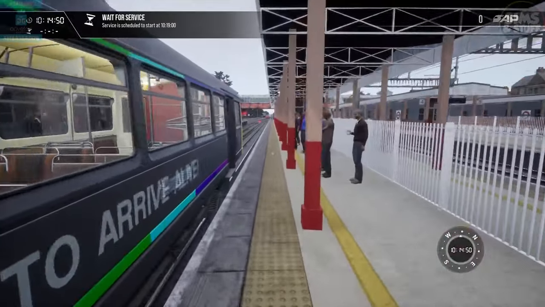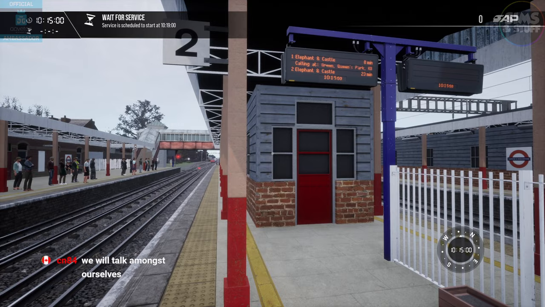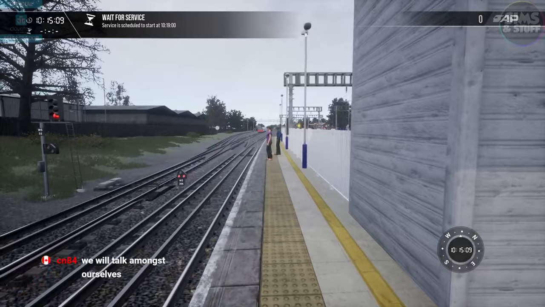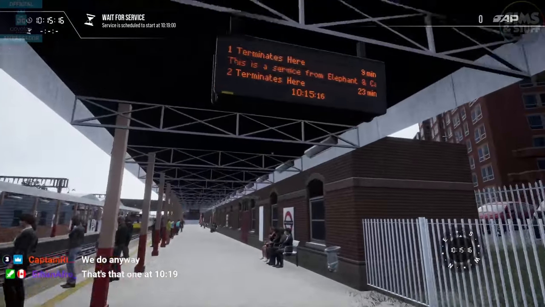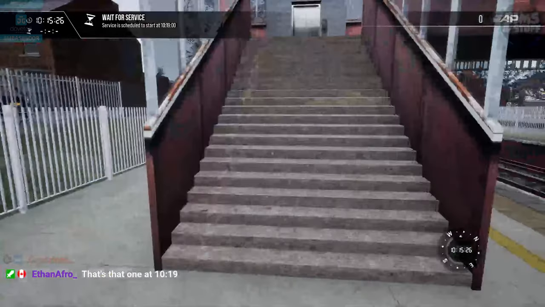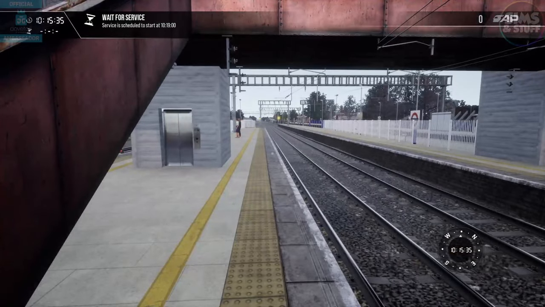When's the next train due coming the other way? 8 minutes. So there's the train down there that we just came in on. Let's go up and over the other side. Nine minutes before that's due. And where do these go then? We've got other platforms here. Where do they go?